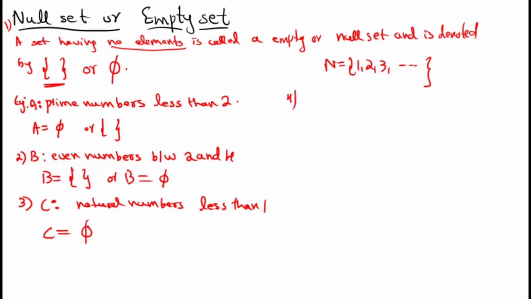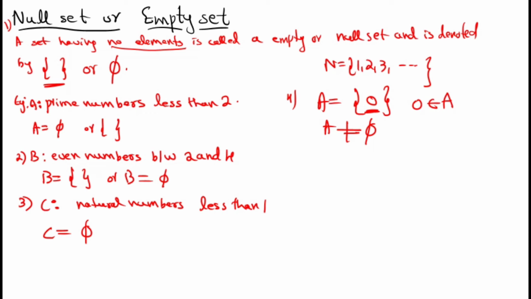Suppose I am taking set A is equal to, okay, like this. Is it an empty set? No, right? A is not equal to empty set. Why? Because here 0 is there, one element is there, right? 0 belongs to A. What's the definition of empty set? Set having no element. If 0 is there, set has one element, that is 0. That time it's not an empty set. Empty set means the set having no elements.